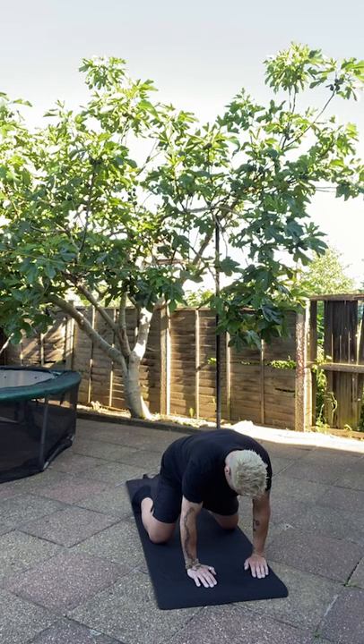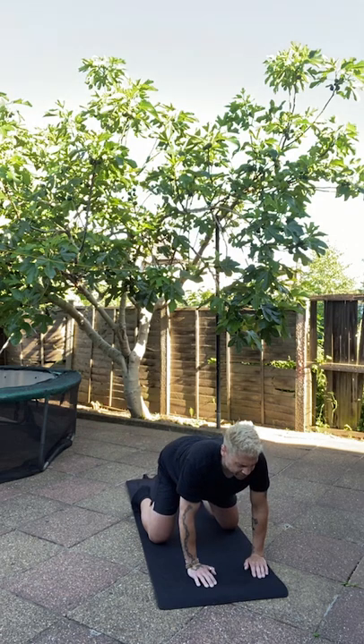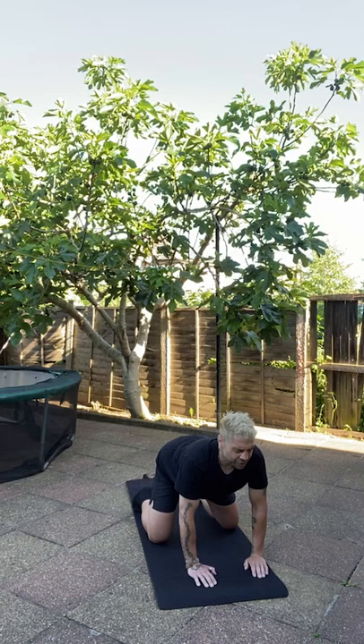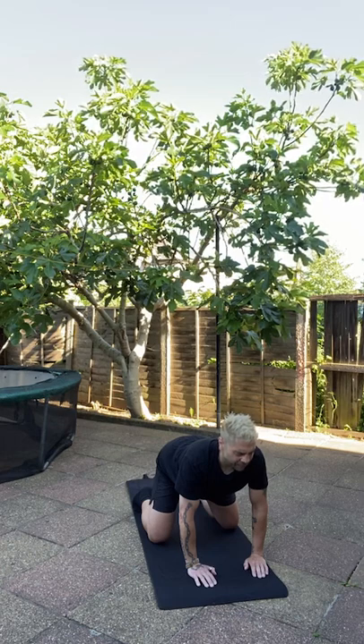Then we're going to let that go and drop the belly down. Lower spine curves, head goes up — we're now in the cat stretch. By being in the cat stretch, you've got a nicely curved lower spine, the lumbar part of the spine is curved, belly's hanging. You're feeling that openness in the middle of the body, chin's up, getting all of that air and oxygen in. Breathing in through the nose or through the mouth — it doesn't matter, just make sure the oxygen is going in. Being present with your breath, feeling anything your body is trying to let you know. Just accept it, because it's supposed to be there.